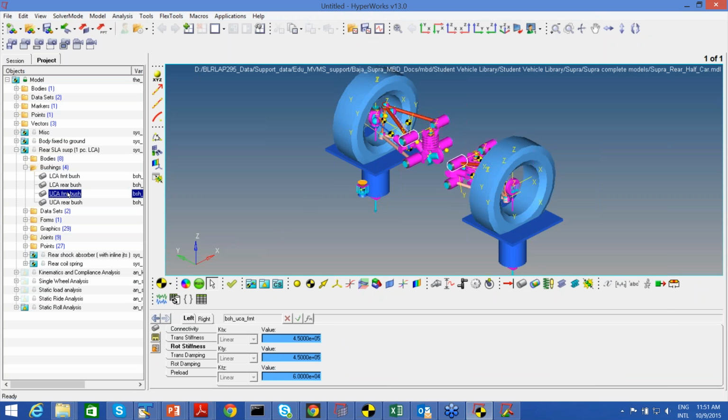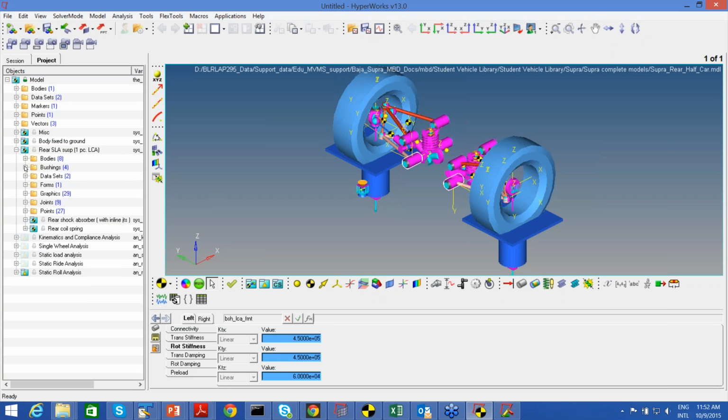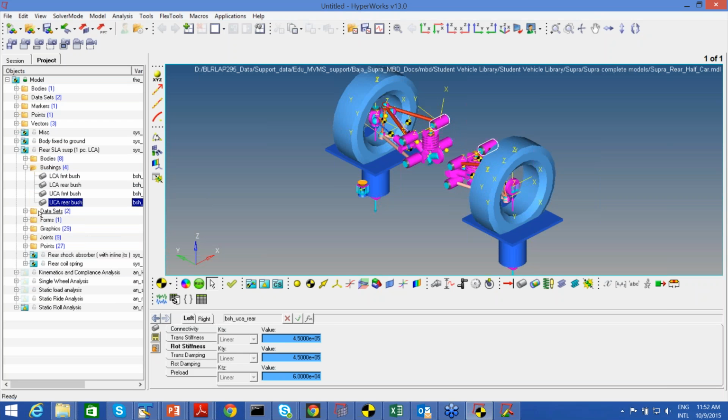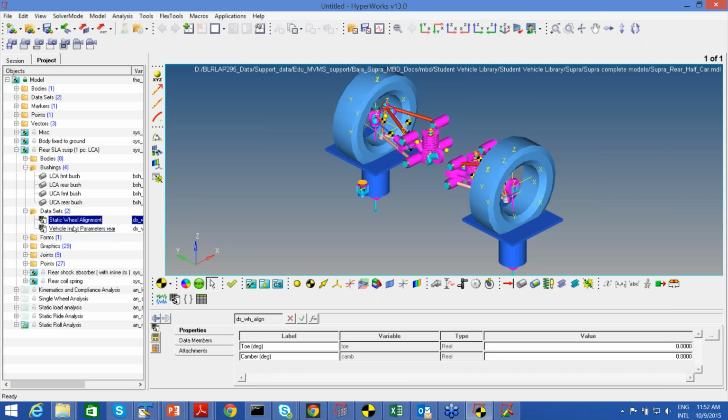So please make sure that you have correct input values to define these bushing stiffness, suspension spring stiffness, and preload values, which play a very important role in these vehicle dynamics events. Have those values correct, otherwise you will see some weird behavior of your system or the vehicle configuration which you have built.